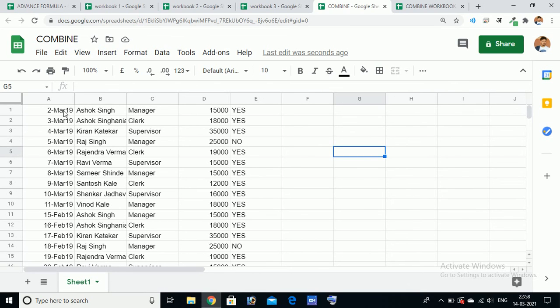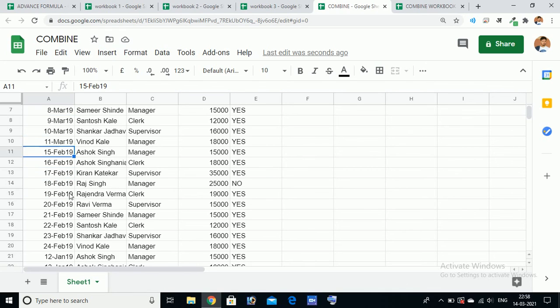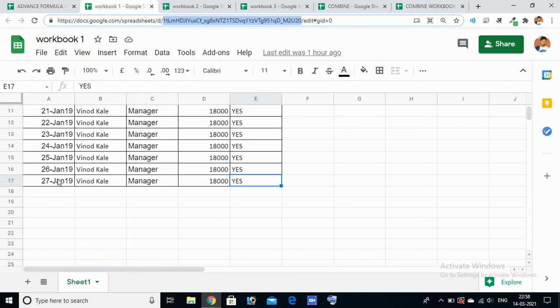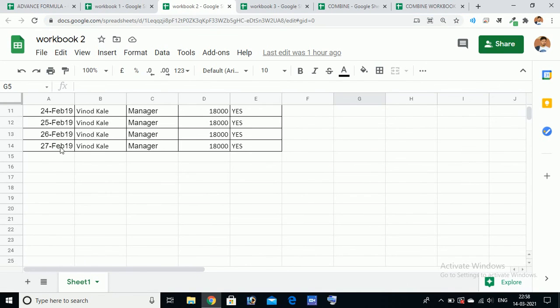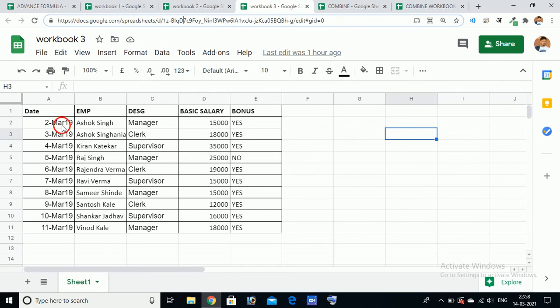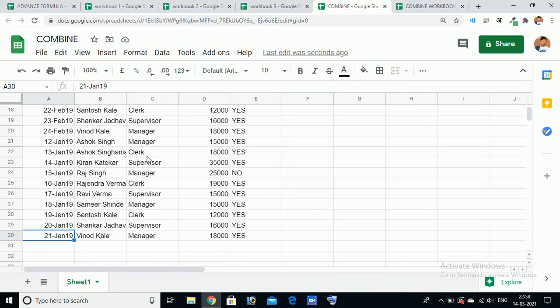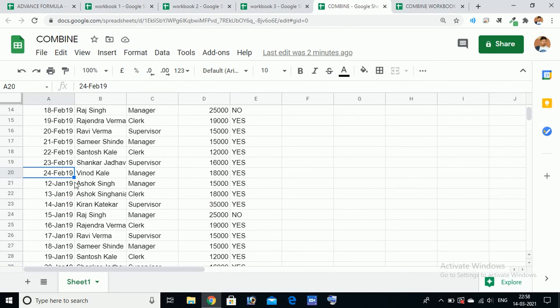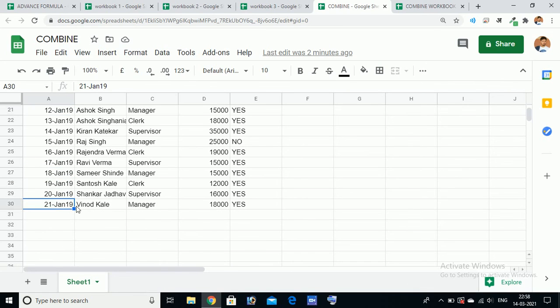Here you get 2nd March to 11 March, 15 Feb to 24 Feb, and 12 Jan to 21 Jan. Then 15 Feb to 27 Feb, and here 2nd March to 11 March. It is right.